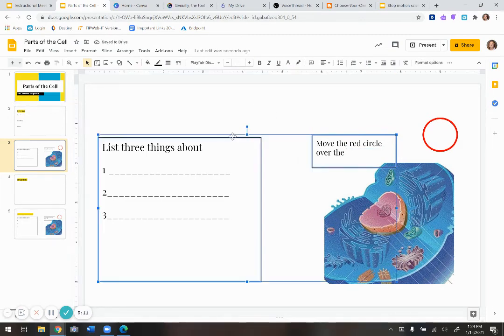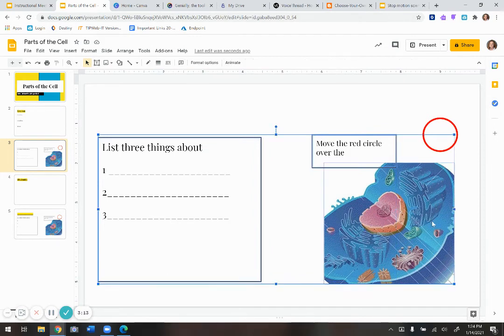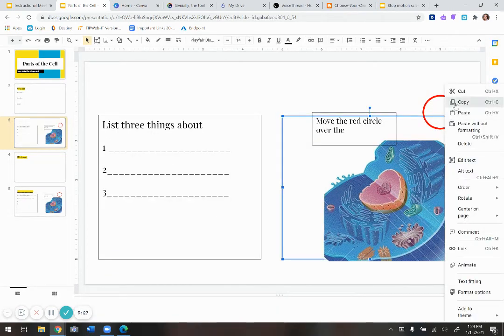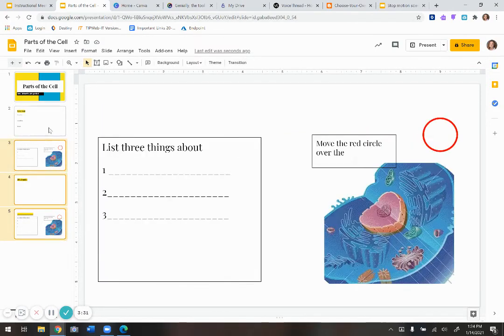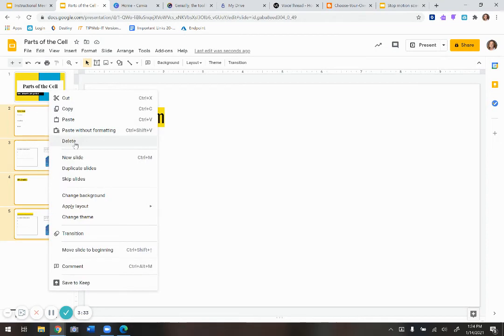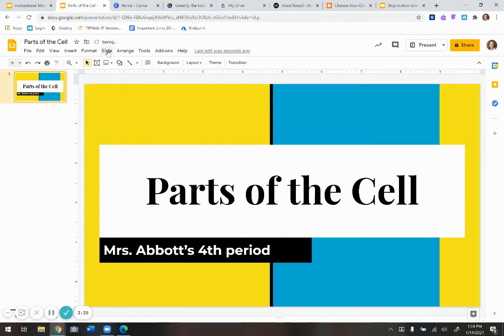So while holding Control, select all the elements. Now you won't want to take this circle with you, because if we take that with us, then they're not going to be able to move it. It's going to be a fixed part of the slide that we're about to create. Okay, so we have them all selected. We're going to copy. Again, holding Control, we're going to delete the slides that are here, because if we don't, they're going to get messy here in a minute.